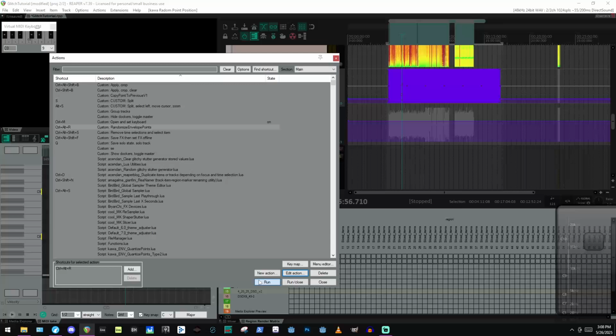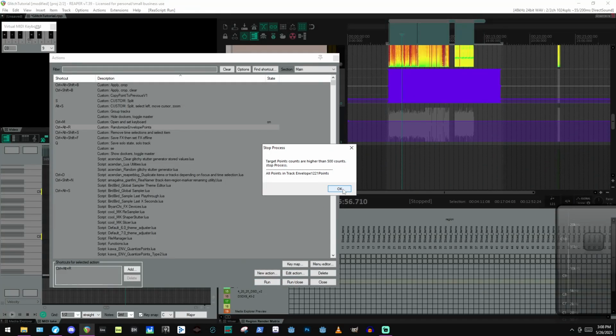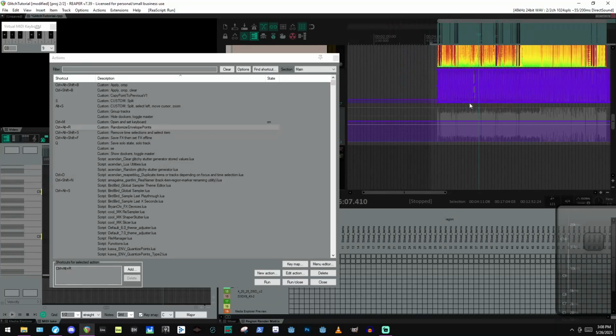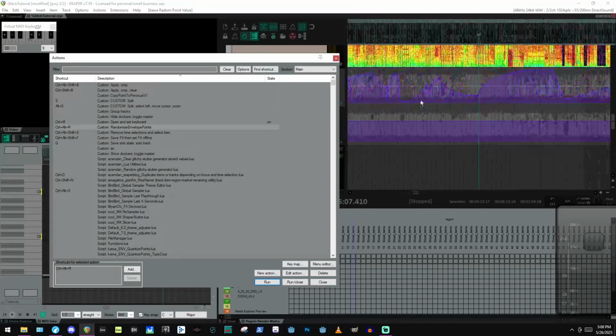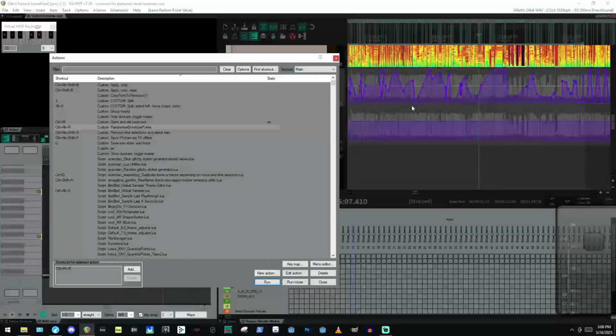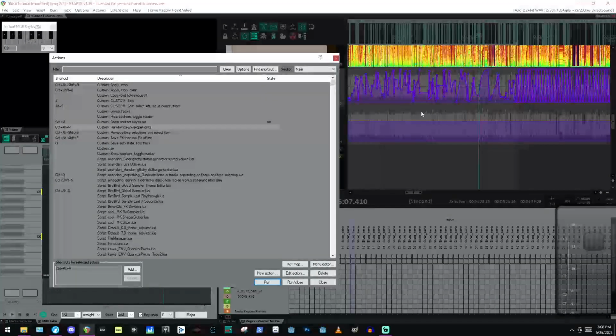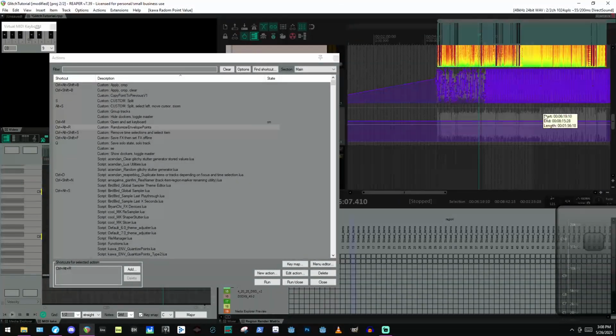So, oh, I guess I have to, I'm a bit greedy with it. Let me just start with this. There you go. So it's broken up that sine into all these random jagged shapes.